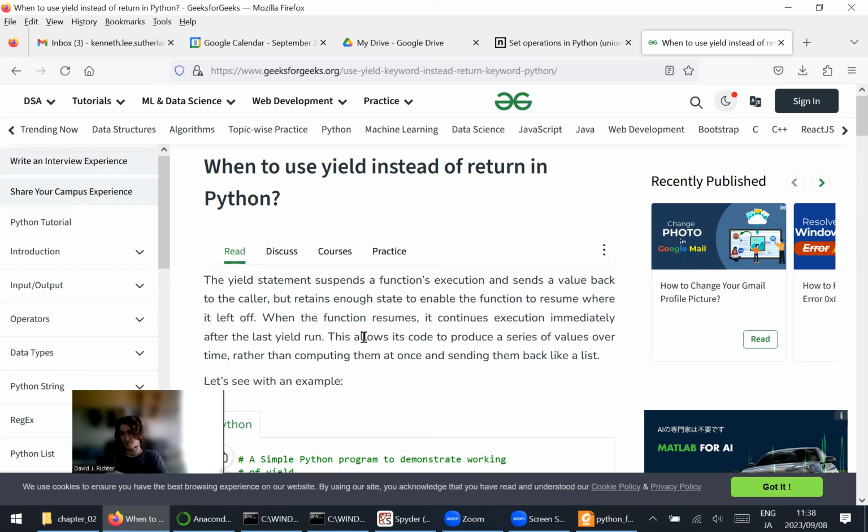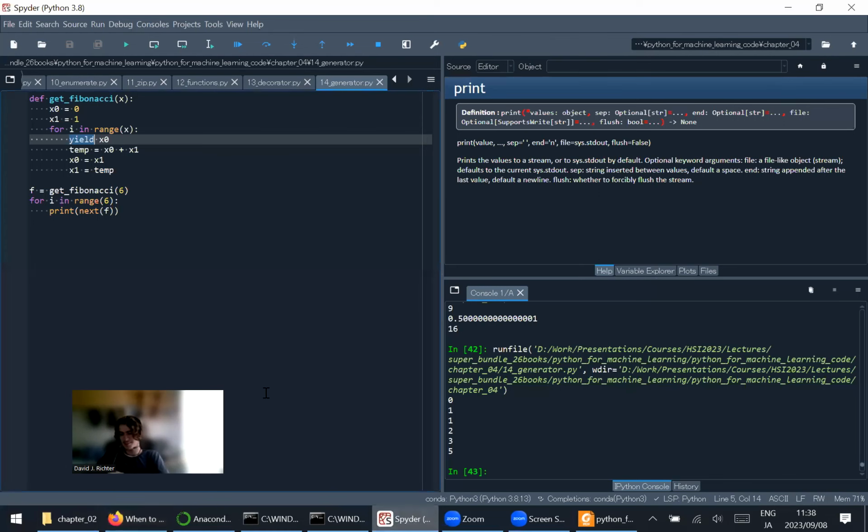But here it continues execution immediately after the last yield run. This allows code to produce a series of values over time rather than computing them all at once. Okay, so this means yield x0.